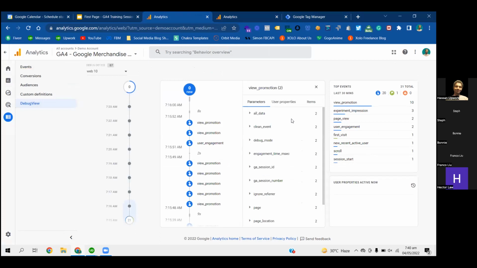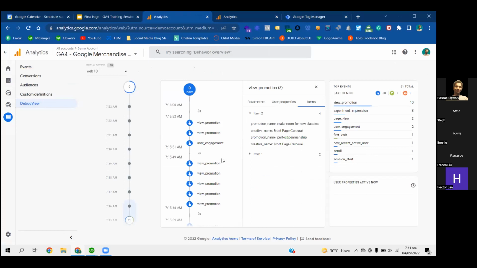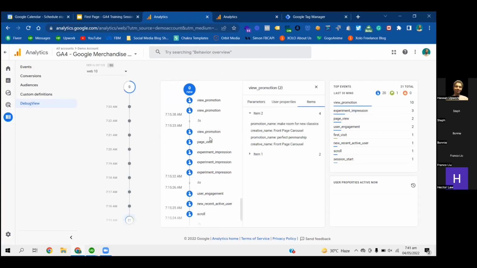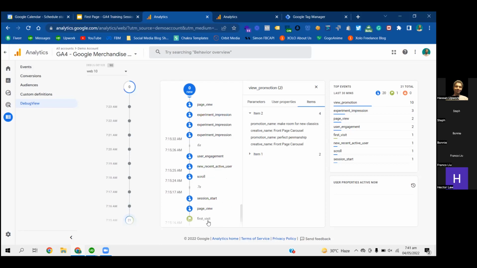So if you go to the event item tabs, this is where your items have been configured. So this is a view promotion event. This does not have a value. Let's see if there is an event which has a value. No, it does not. Anyhow, if there is an event which has a value, then it takes that value up to 4 decimal points. However, there should not be a difference in revenue in GA4 or Universal Analytics. They should be pretty much the same. And if you are checking revenue after 72 hours, note there is a time gap where GA4 can accept a transaction after 72 hours.